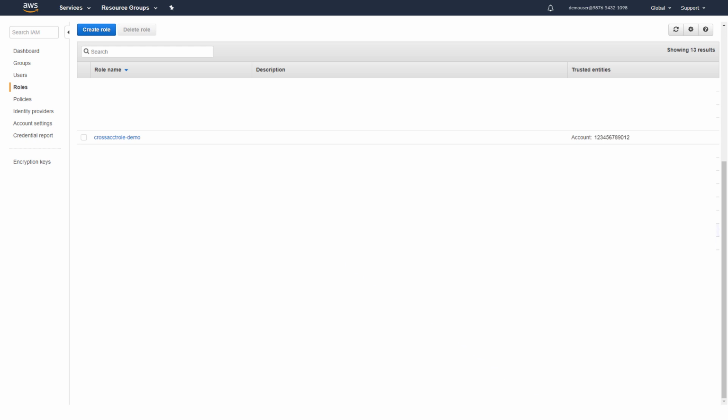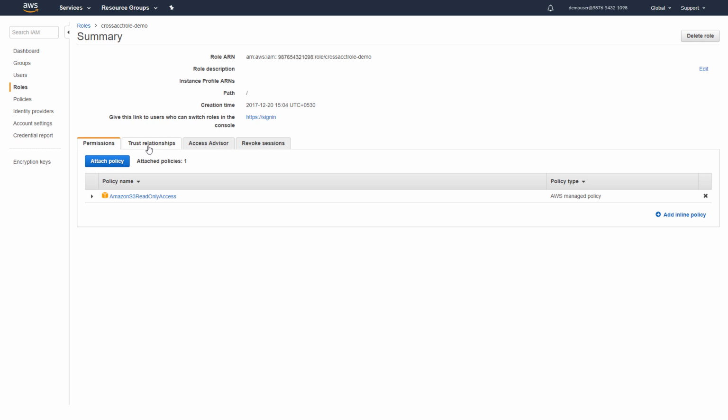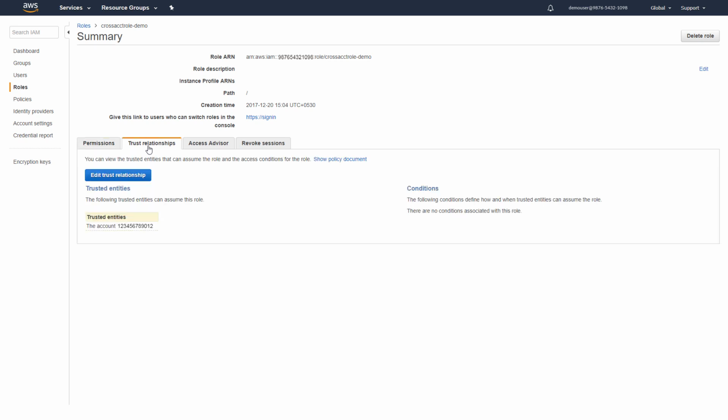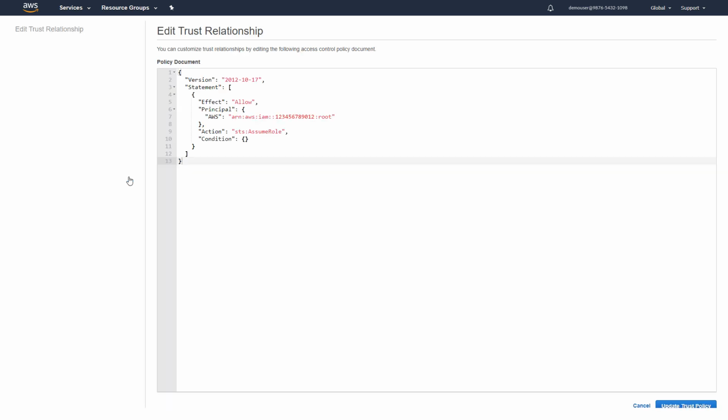Select the role you just created in Roles. Open the Trust Relationship screen. This is the control that AWS uses to ensure only recognized source account users and roles can assume this role on the target account. Now edit the trust relationship. You can see that the principal is set for the source account and the access is root. To adhere to the information security policy of least privilege access, you'll want to change this to the ARN of the IAM user in the source account that will be used to monitor the source AWS account.